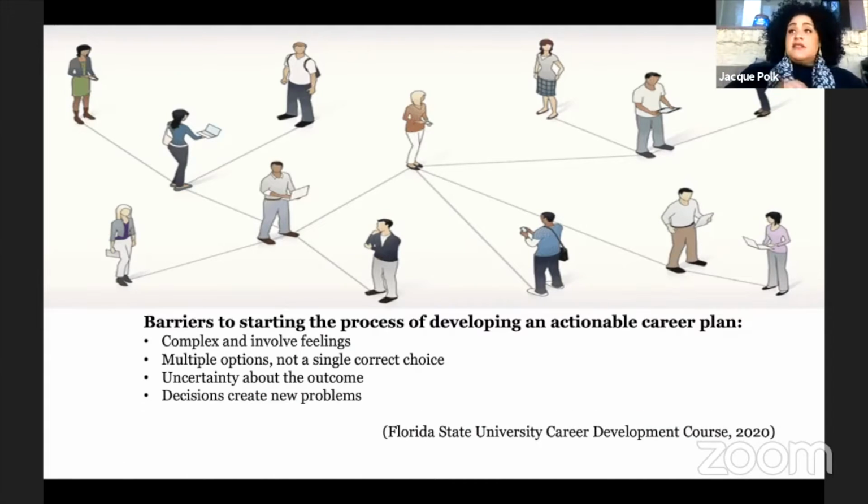Now, this is a thing I've seen most of my students really try to avoid. Whenever we make a career decision, it's going to create a new problem. I have an example. A student comes in and says, you know what, Jackie, I realized that I really do like helping people. I really thought about nonprofits, but I really love the idea of managing. I really love the idea of things being organized. So I'm really thinking about going into project management or HR, any of those.